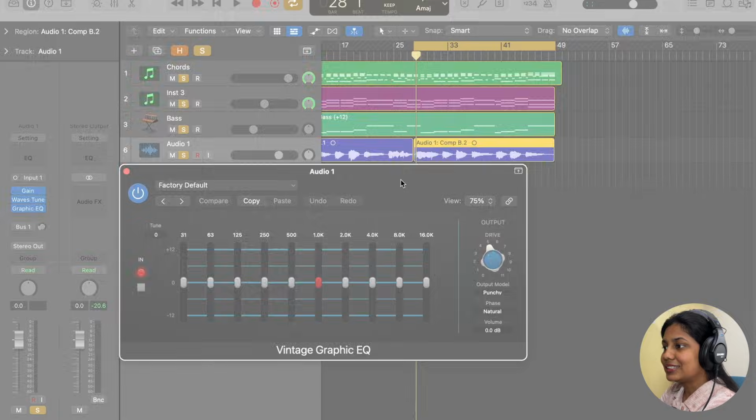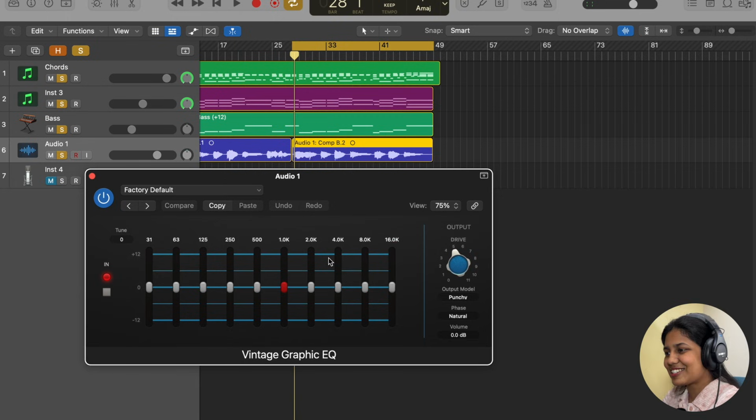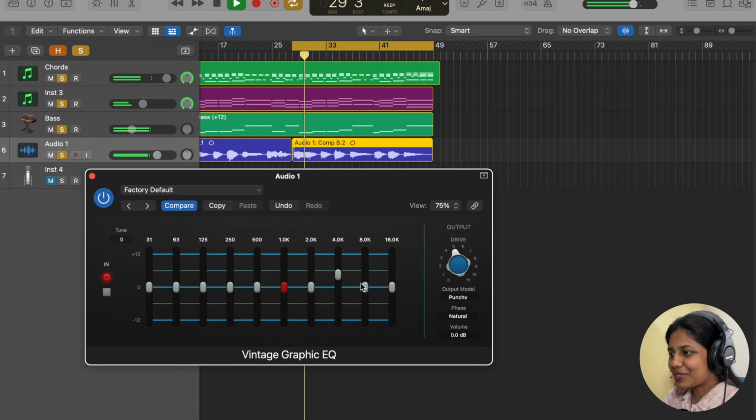So when I put this on, basically you don't need to do a lot of things here. It's just a regular EQ, but in a normal EQ you will not get saturation added. In this EQ, by default, you're just going to get those extra frequencies added. Isn't that just beautiful? So I'm just going to push these a bit high.